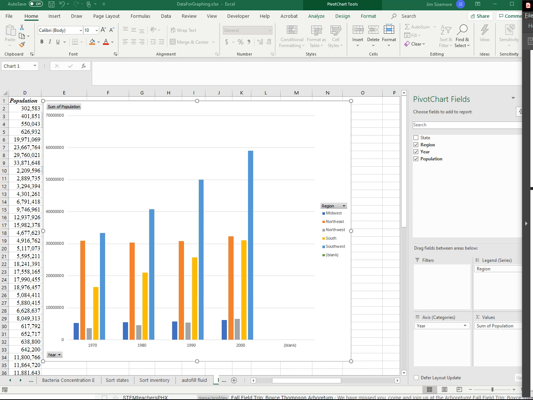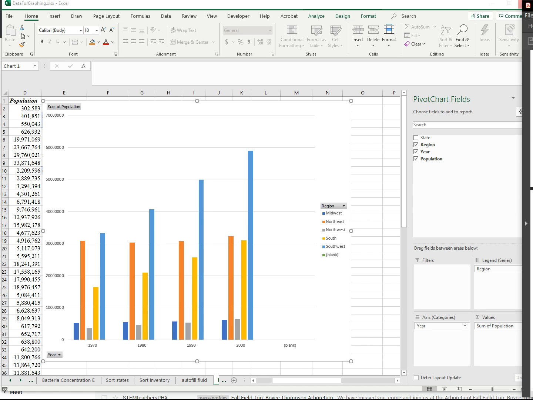Now, you can apply it to engineering data. What is the average on a given shift of the number of defects or something like that? You have to be creative about how you're going to view the data, but at least these tools will give you the data. This is the end of sorting, filtering, and pivot charts.